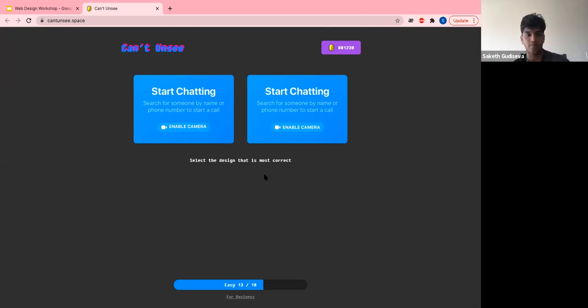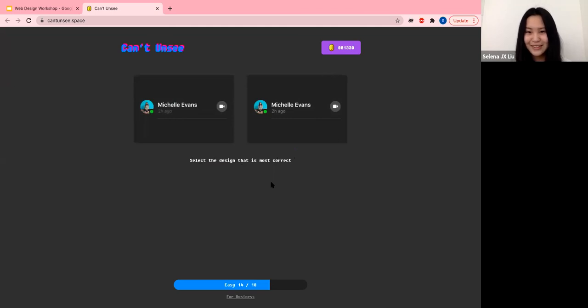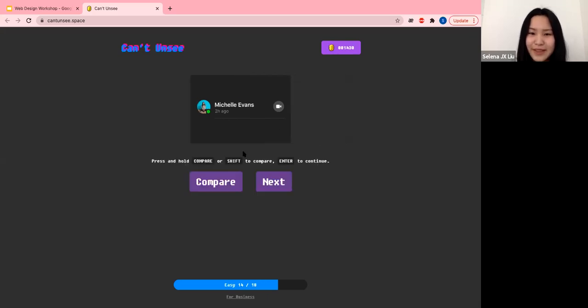This one also looks pretty subtle. So yes, it is because if I compare, you can see the left one is slightly shifted upward a bit. And it looks like we had this one before, but apparently we didn't. This one is also subtle, but for a different reason. So I'm going to go with this one. And you see it's just because of the subtle text contrast, you can see that this one is a little bit better.